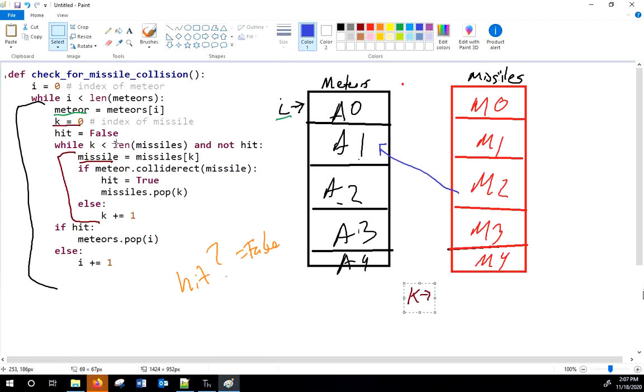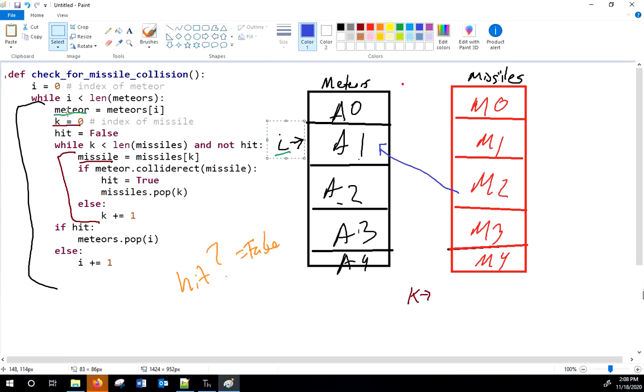And so because of that, this loop is now done, and now we pick up in the black outer loop right here at if hit. We never changed hit to true because we never got hit. So we're not going to pop that meteor, and instead we're going to advance I. I will advance to here now. So you see we're having to keep track of two different pointers in these lists. Now I moves to there, and we go back to the top, okay?